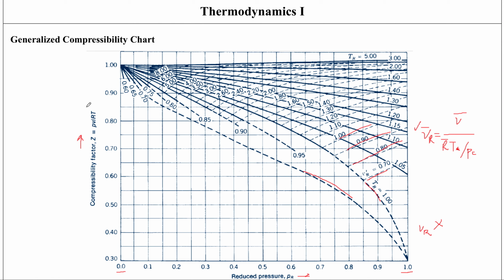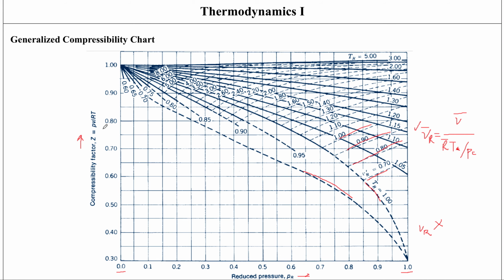This chart shouldn't be used. Let me emphasize this point. You should not use this chart if you have steam table data available. If you have PVT data available in the form of a table or in the form of computer software, just use it. Use the chart if you're trying to find estimates and you do not have more accurate data available.